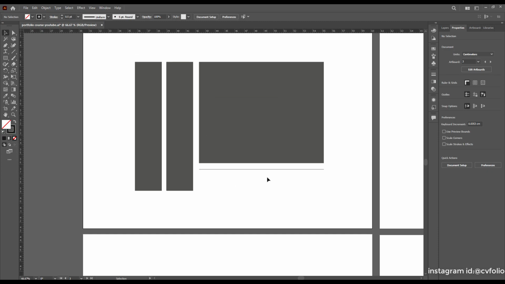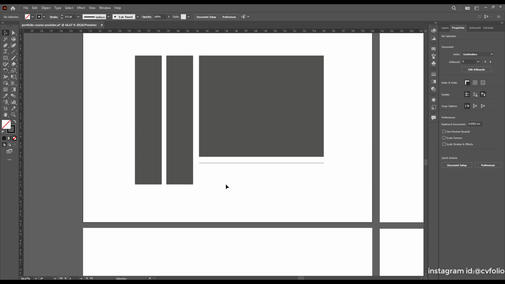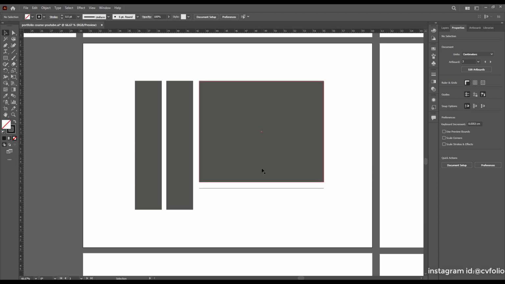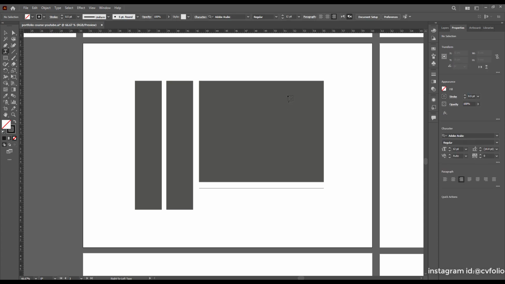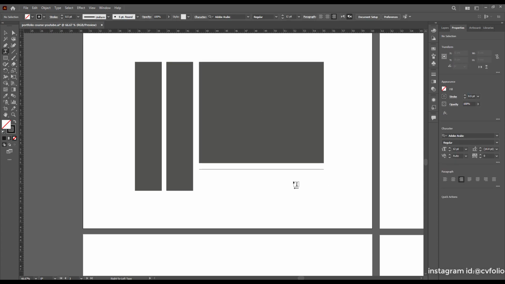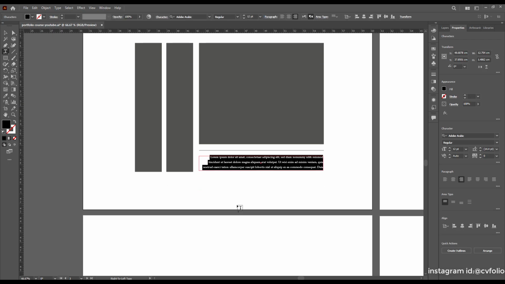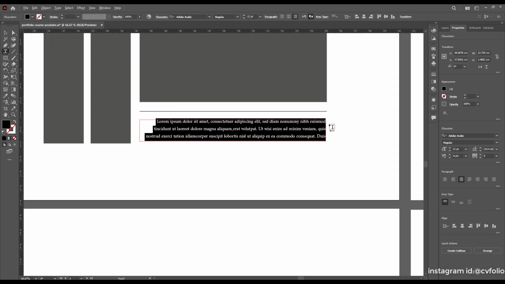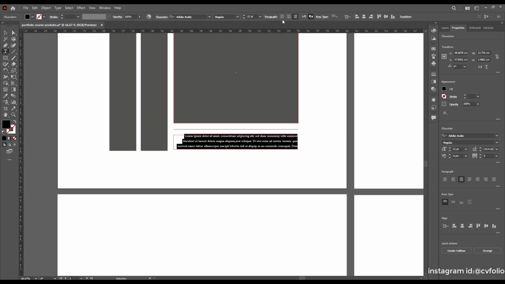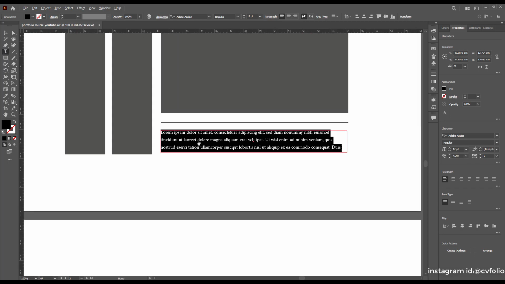And now I want to write some letters on this page, so I go to text, right to left type tool, and for example here, as you can see, it's right to left. I don't want it like that, so I click on left right and change this paragraph direction again, left right, and now it's corrected.